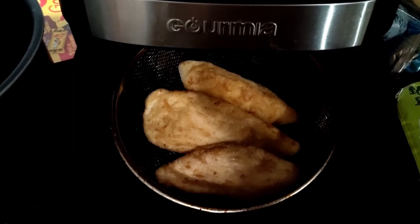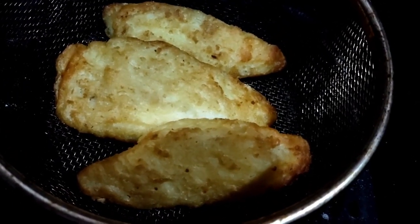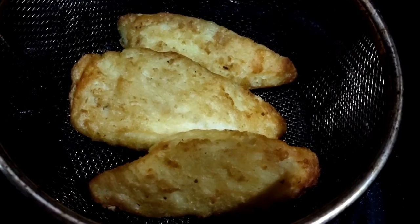All right, we got three of them in. All right, 400 degrees. What's that? It was 15, no, 14 minutes. All right, let me plate these things up and we'll crack them open.